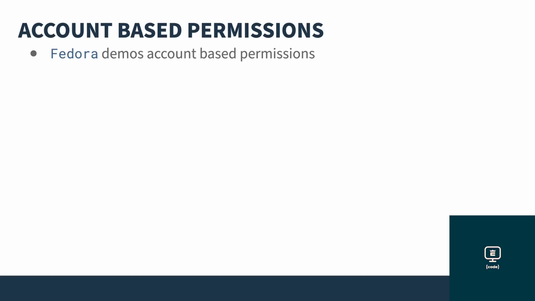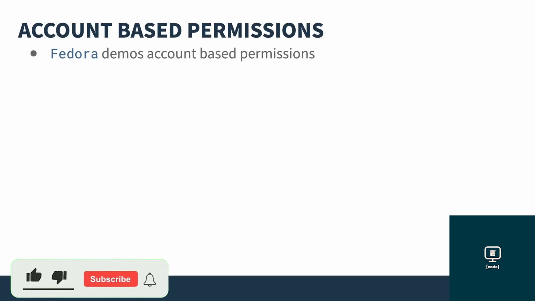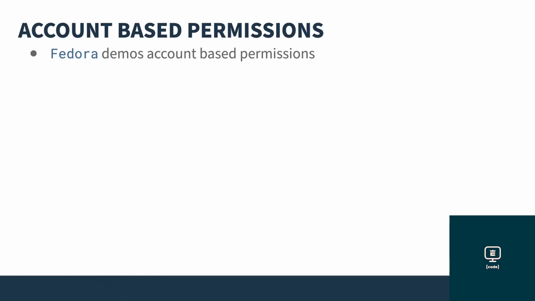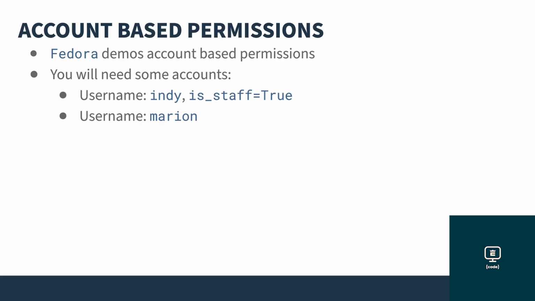In order to demonstrate DRF permissions, I'm going to have to set up a whole bunch of Django auth pieces. I'm going to spend this lesson prepping and the next lesson diving into the actual DRF permissions. If you are very comfortable with Django auth, logins, creating login screens, and creating accounts, you can skip this lesson and not worry about it. If the Django contrib auth module is new to you, then you might want to stick around. Everything that I show you inside of this lesson is moving towards the fact that I need a couple more accounts than just the admin account.